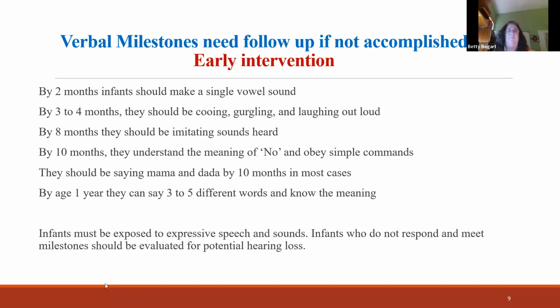Now, talking about verbal, most children are making sounds from the moment they're born. They're crying, and that is their voice, okay? Then all of a sudden they start cooing. My little 3-month-old new grandson all of a sudden has found his voice and is screaming as he's hitting a toy on his high chair, and you can hear him. And she sent me this thing. He goes, "Oh, you found your voice." And that's the cooing, the gurgling, the laughing, all of that stuff.